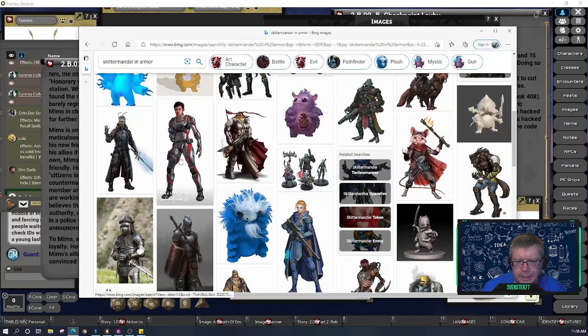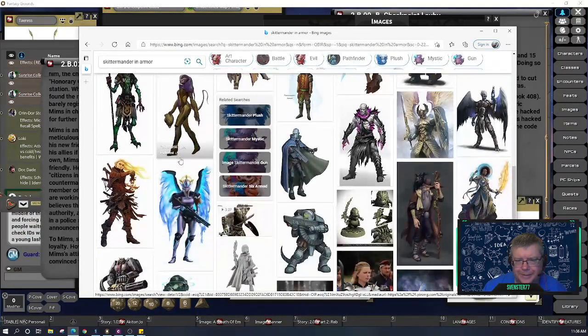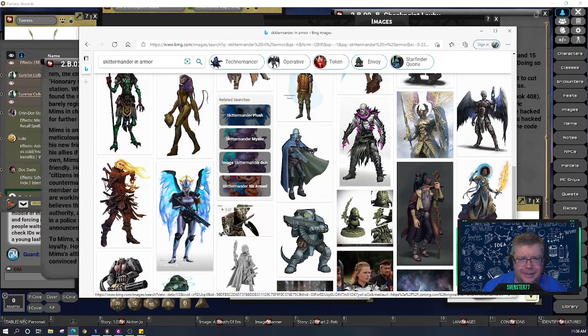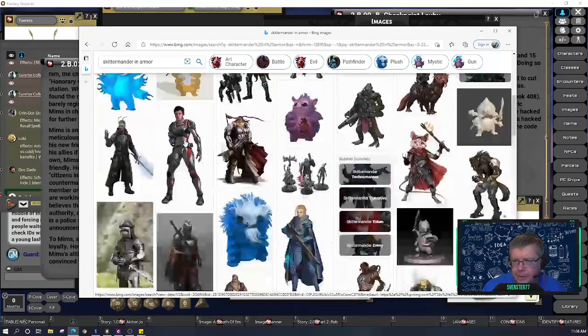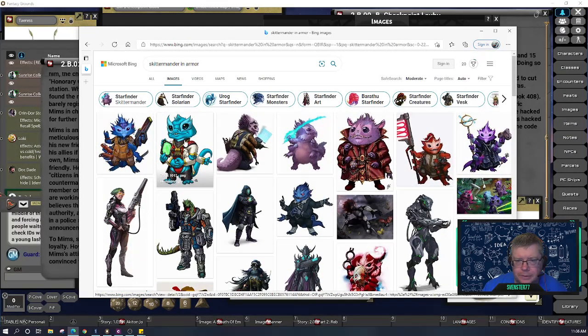Yeah. See, Skittermander and armor don't really come up with a whole lot of hits, because they typically don't mix. The Skittermanders, like I said, they're very helpful, nice creatures. They aren't really combat oriented.